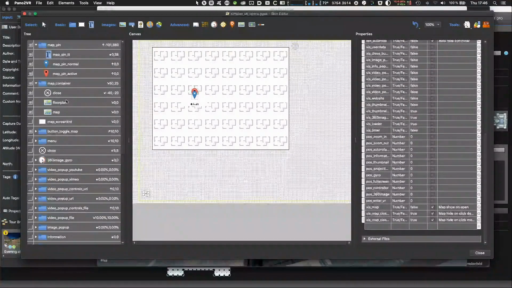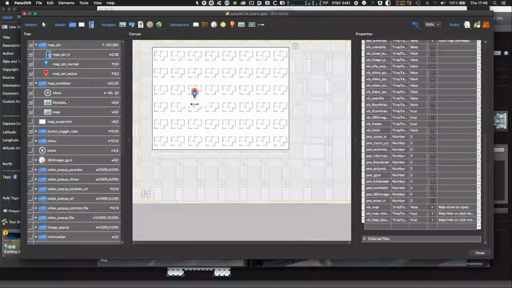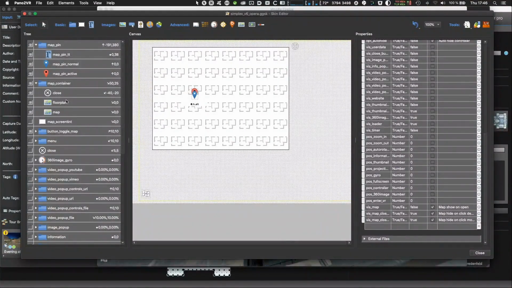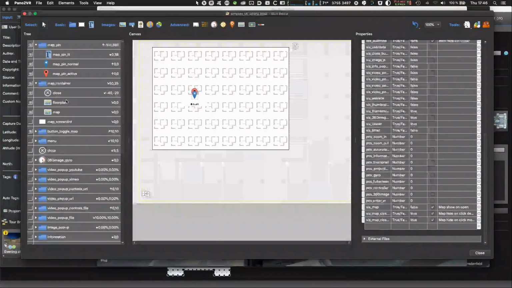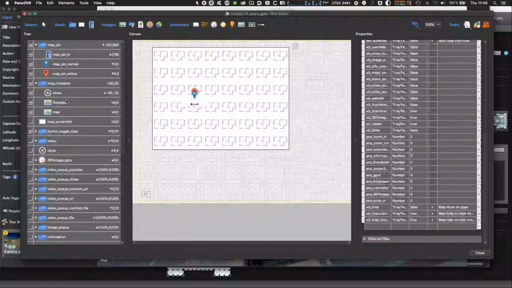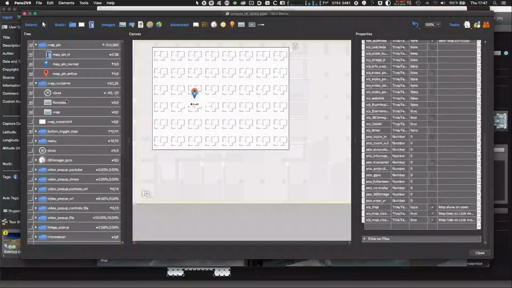So I think it's a good point. I think I'm pretty much done with what I wanted to show, and there's a lot of stuff you can do or need to do if you want to perfectly redo your Panotour Pro project in Pano2VR.